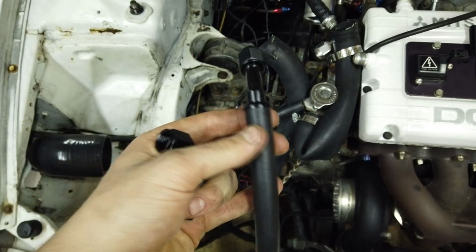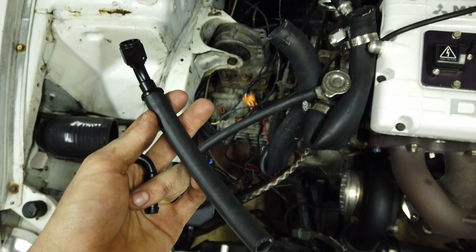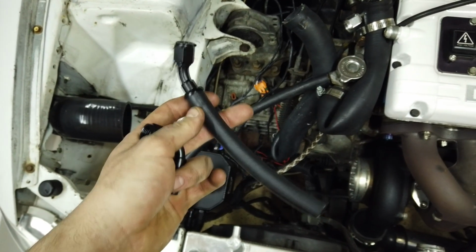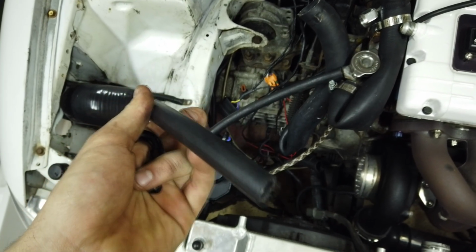Then they make these special clamps, which I will show. You don't have to clamp necessarily, but for fuel lines, I definitely think that you should, just to not take the risk of it leaking. So, yeah, it's pretty easy. But I want to get the other side done.